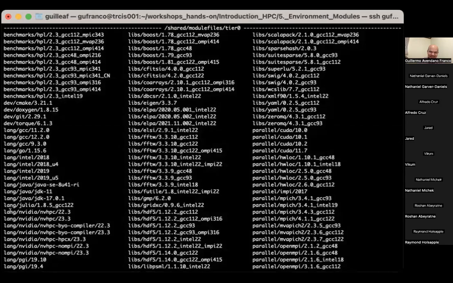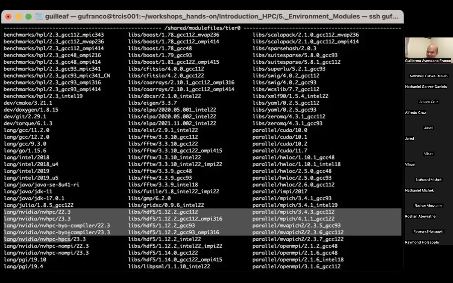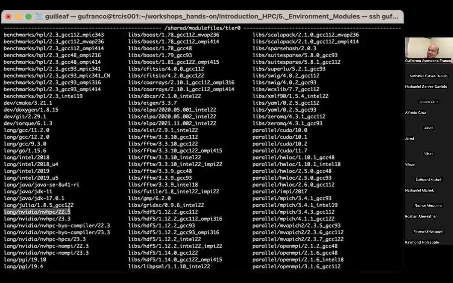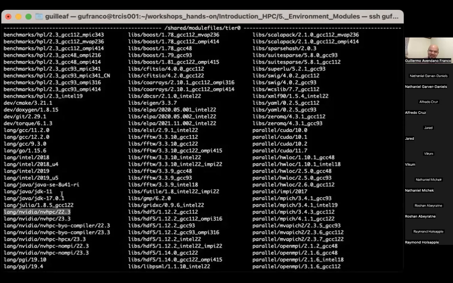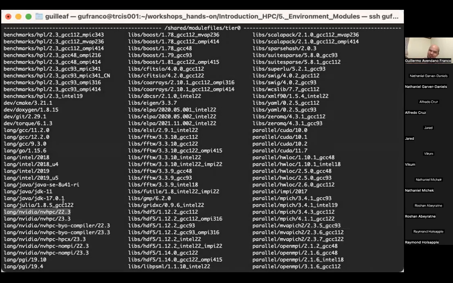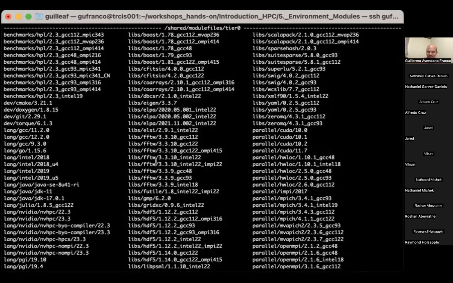Compilers. This NVIDIA one, we used this yesterday. This is an NVIDIA compiler, which is very good for working with GPUs. They have very good support for GPUs, and very good support for parallel computing in general. It's very informative. So there are a few here.